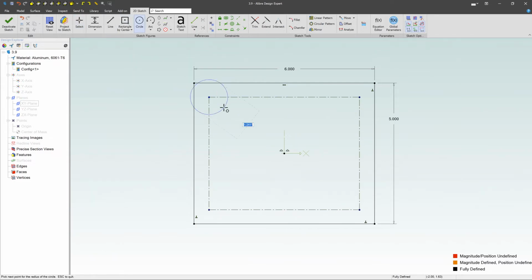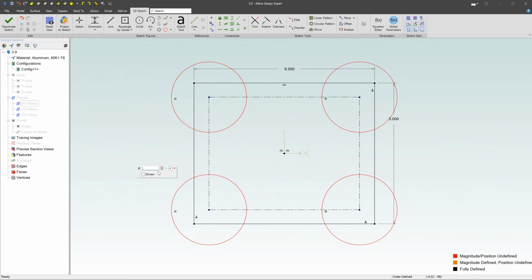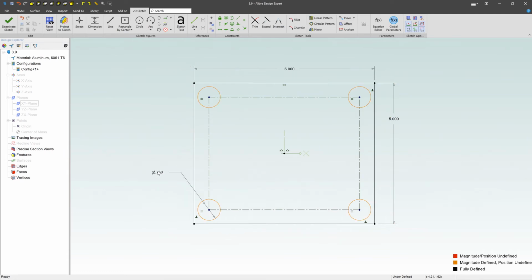Okay, and then I can use this to lay things out. So I can say, hey, let's put some circles here in the corners. I like to make them overly large, just because they're easy to see and easier to work with at first. Right, and then you can see a couple of these things actually show up, and they've already added that equal relationship. I can do it again. I can say, hey, how about this guy, and this guy, and make them all equal, right? So now if I define one of these, they all should change, right? So come over here. Let's define this first one of 0.75, and they all update, and it allows you to put that in the corner.